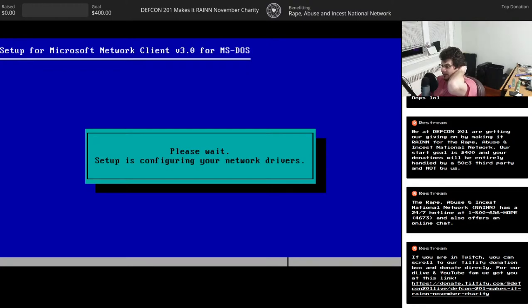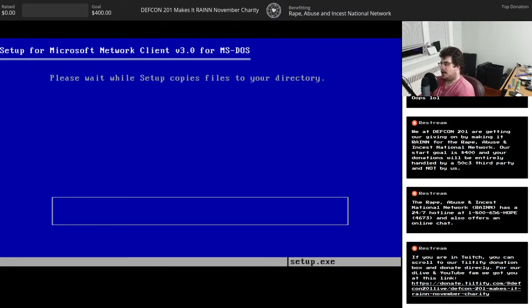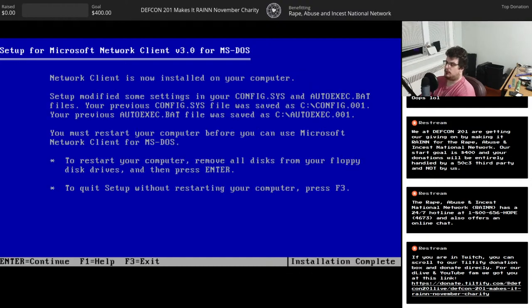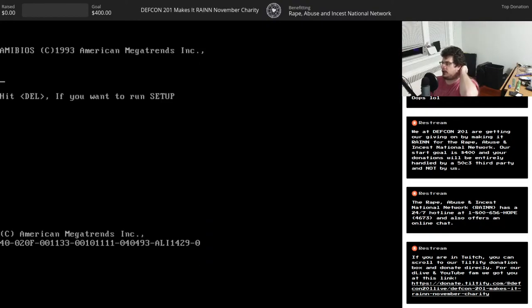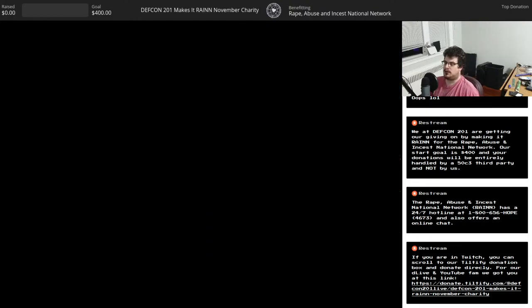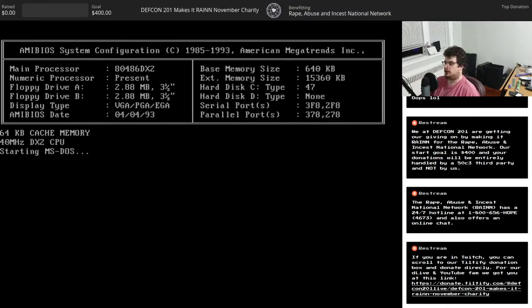You know what? I'm sitting here thinking about this, and I'm almost wondering if I should have used the ODI drivers for this. The reason I say that is that Novell drivers exist for everything, at least in this time period. Although NDIS drivers are also pretty common, so I guess it doesn't really matter. I guess we'll check it with both once we get it up and running. The biggest problem is that with the ODI drivers, I don't have a way to emulate NetWare. I would actually have to run NetWare to do file sharing with them.